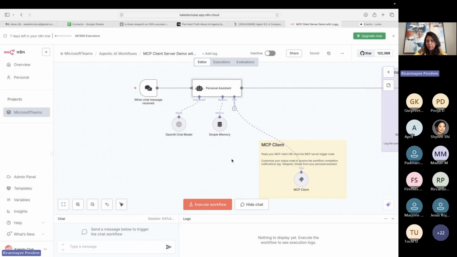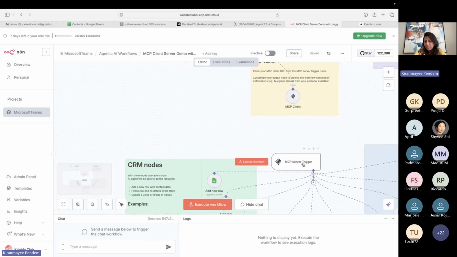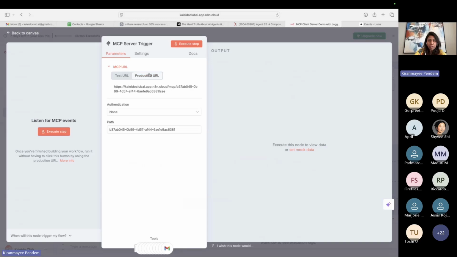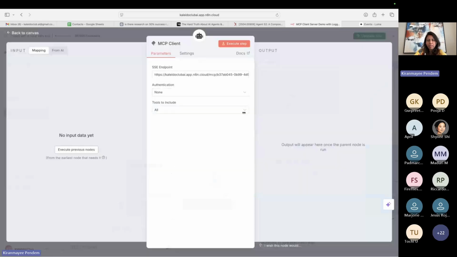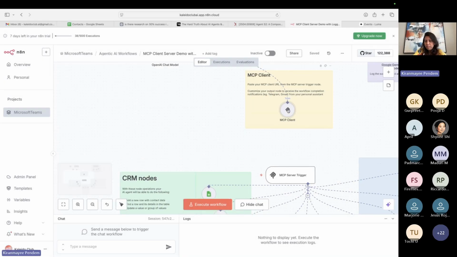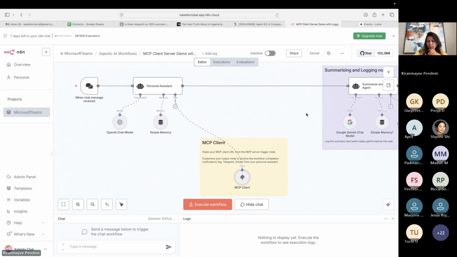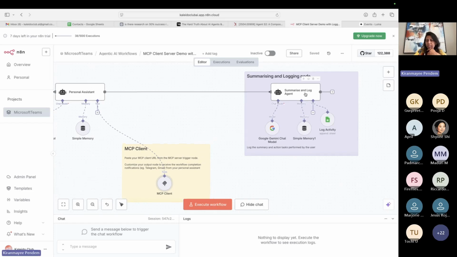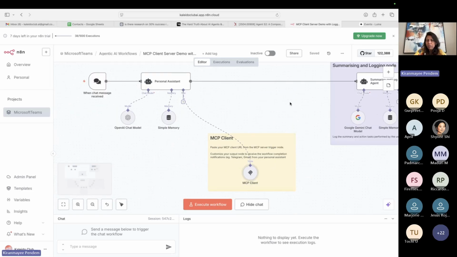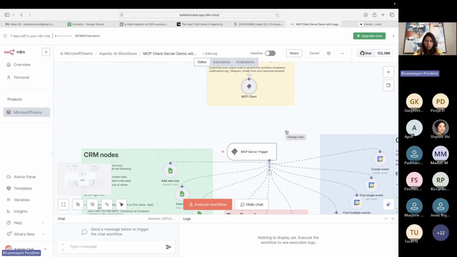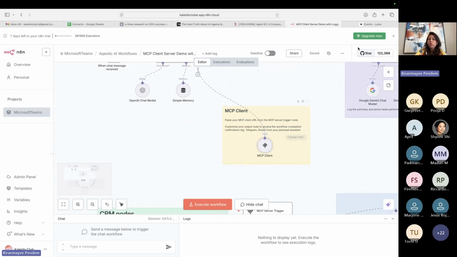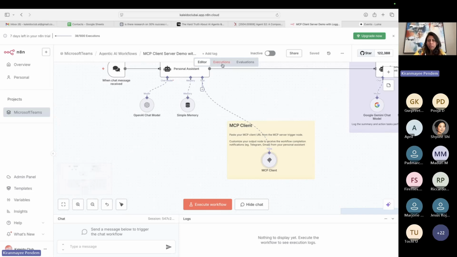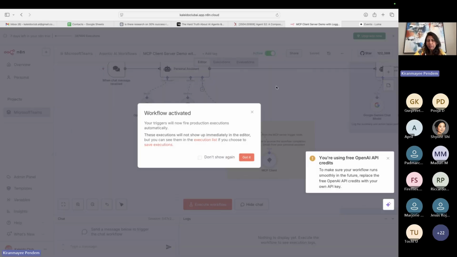So let's make sure that in this server node, we have the production URL, which I'm going to use in my client. And we have another agent that is summarizing the content. So two agents are involved, and the MCP protocol for doing these actions. So I'm going to make this active.